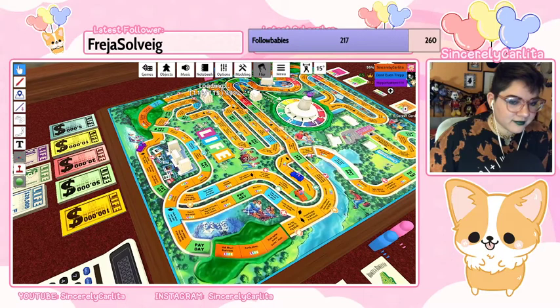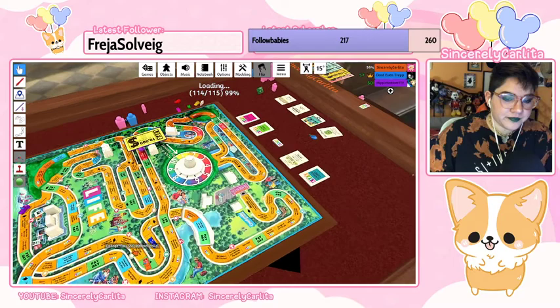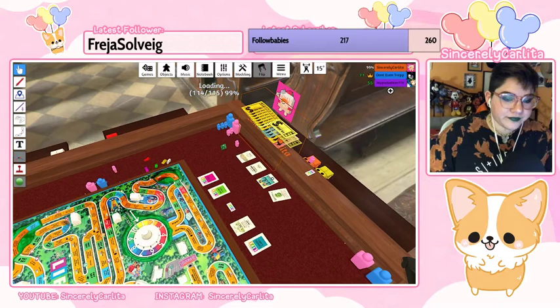I got 6. 1, 2, 3, 4, 5, 6. Wait, someone gets paid for that. For 6? Yes. Oh, I do. There you go. Here, 10K? For 10, yeah. Wait, the bank pays me, right? I got it from the bank. Okay. Alright, so 6, so I'm gonna go 6.